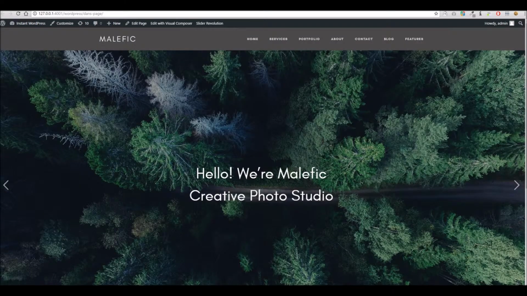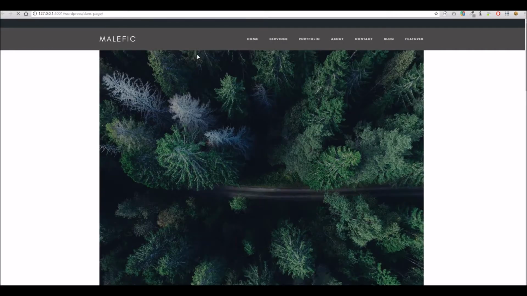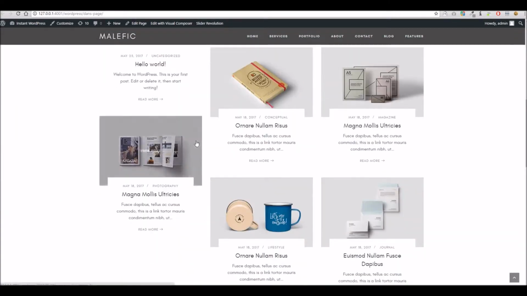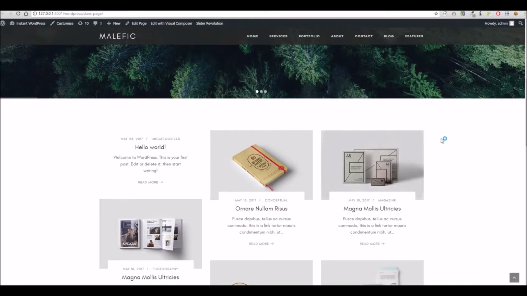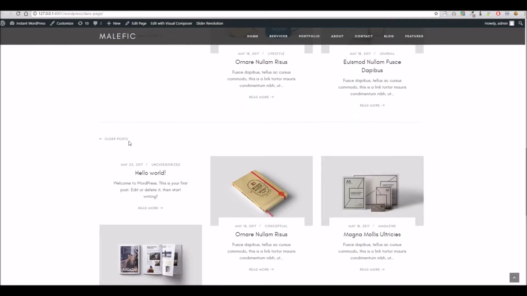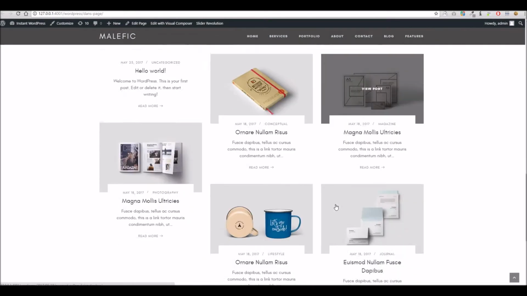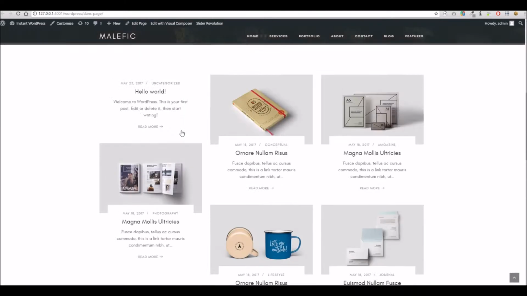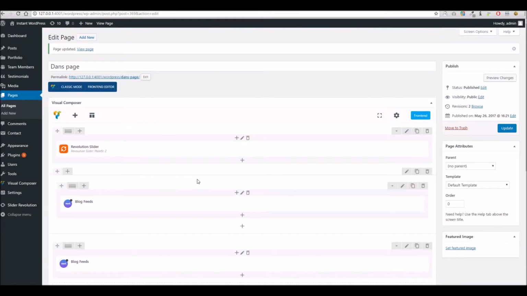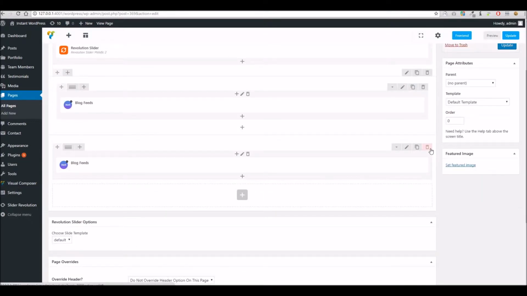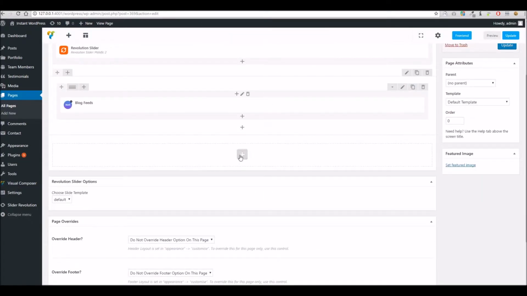If we update the page and take a look, you can see there the one above has got some spacing all the way around it, whereas the one below is just butted right up against the top. So if you want to make sure everything's got nice spacing, always place your stuff inside a section block. So let's get rid of that.